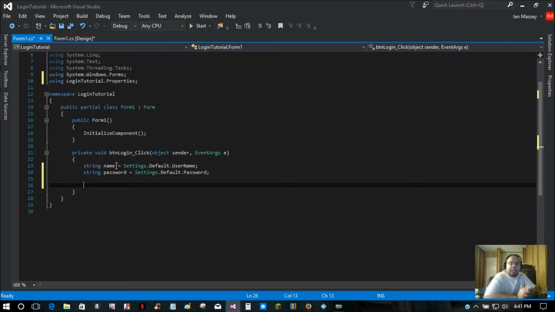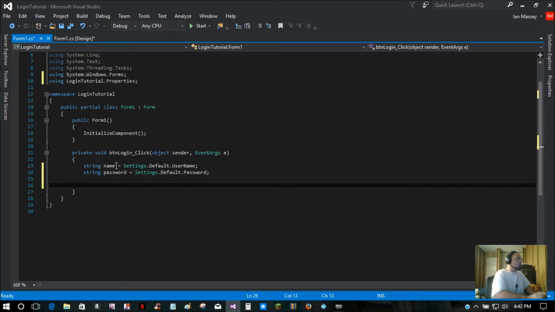That's where we got into the if statements. But what we are going to do now is an if statement to pull the values from the settings.default.name and settings.default.password by using the string variables we'd set up, name and password.